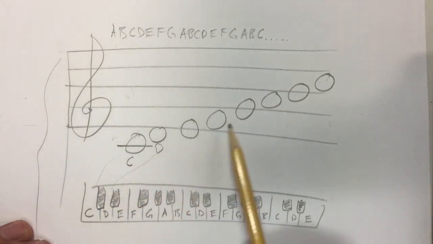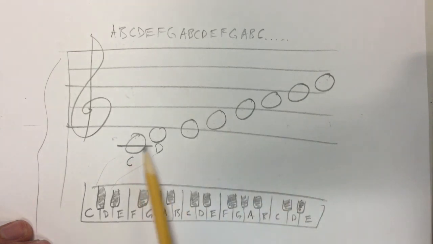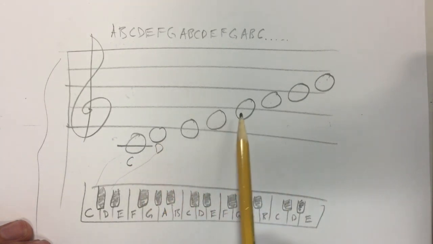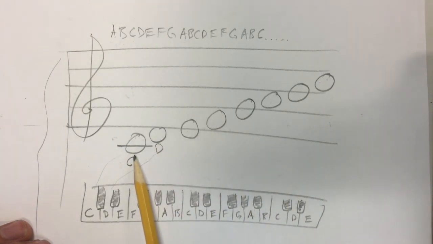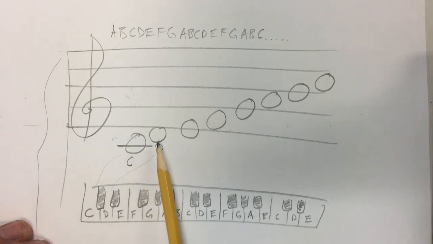Now the way that I wrote the notes here, they're going in what we call steps. In other words, steps are when you're going from one note to the note right next to it. So again, on a piano, that's a little easier to see. Now, this isn't technically right next to it because in between C and D, you have this black key, but let's just forget about the black keys for now, okay? So when you're going from C to D, you're taking a step going up. D to E, taking a step going up. E to F, taking a step going up.